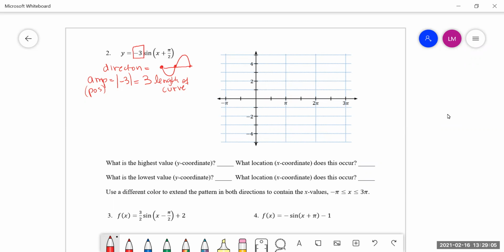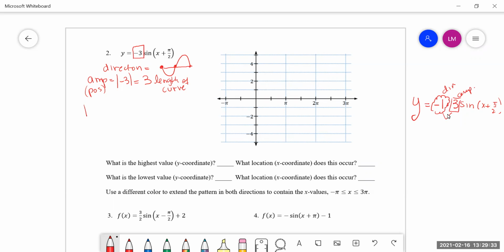I know that some of you don't see this, but I can see this right here. Y equals -1 times 3 times the sine of x plus pi over 2. So this would tell my direction, and this would tell my amplitude. So perhaps you can see it that way. And this is still equal to -3. So it tells me my direction, it tells me my amplitude right there.